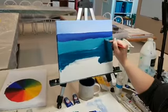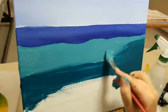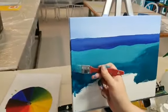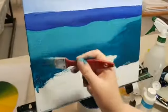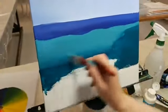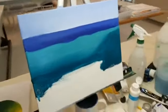Alright. Just going to cardigan with my flat edge here, using my 1-inch brush. If you've got a smaller brush, that's fine too. So once you get here, what you're going to do is just work back and forth, keeping your paintbrush right in the middle of that line. You don't want to start going up and down, because it's going to pull those values and it's going to just be muddy. So just work that here until it's fairly blended, and then wipe your brush off.